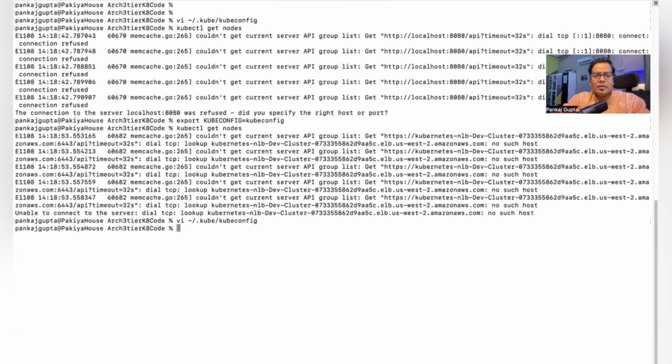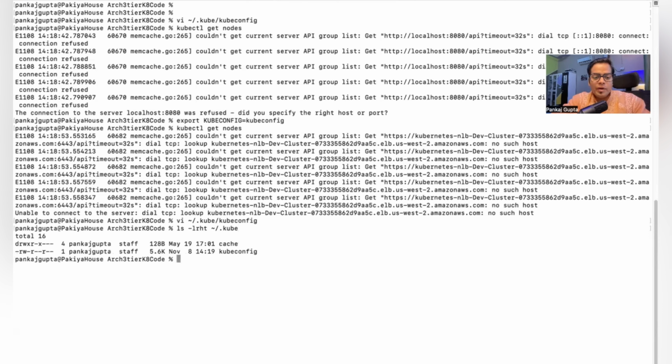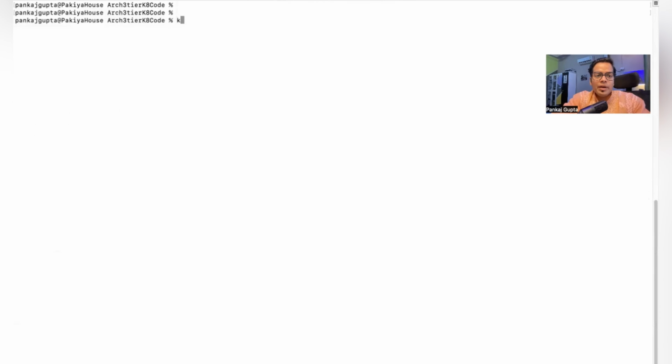Okay, we can copy. Make sure we have only one kubeconfig inside this home .kube, which is the standard default directory of kubeconfig. Let's remove the cache from there, and then export kubeconfig again with the path. We don't need to do that, but for the same purpose we are just doing it. Once we have the kubeconfig inside the standard .kube directory, kubectl will automatically assume that it has the kubeconfig file. Okay, so you see, we are able to connect to the node.